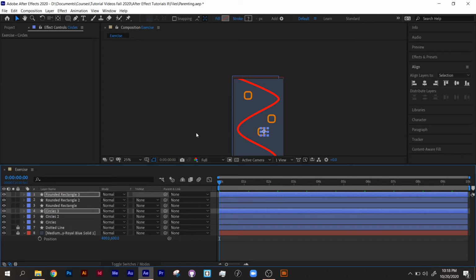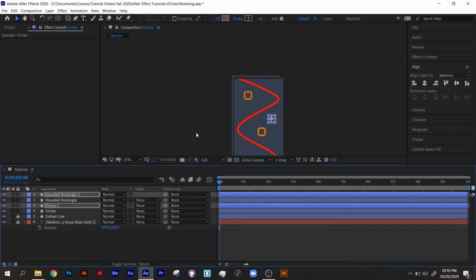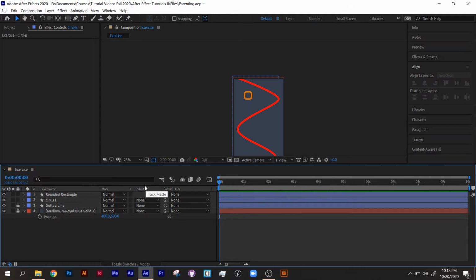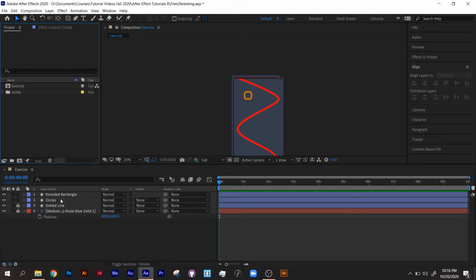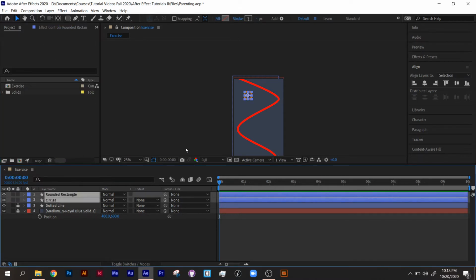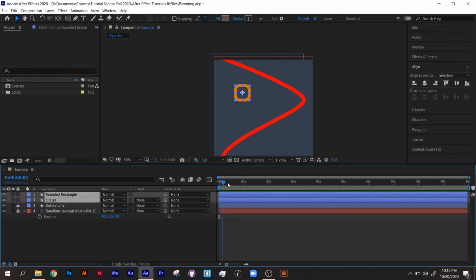I have 6 layers that I have now created, and it's kind of difficult to figure out what goes with what. So inside After Effects, the easier way to group objects together, especially if you start having more complicated motions, and I'm just going to, rather than undo that, delete that, is to pre-composite them together, to turn them into their own composition. So what I can do is I'm going to select my 2 layers, these ones that are the 2 that are moving in and out of each other, and those are just scales that are offset.